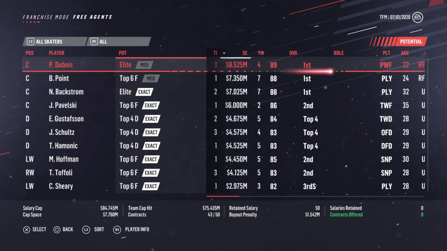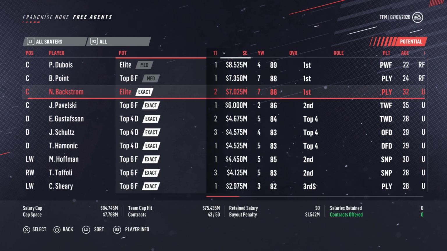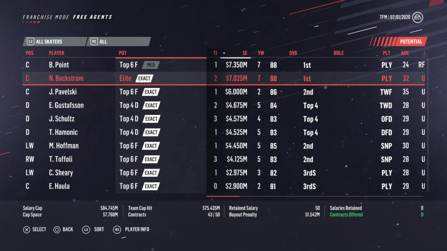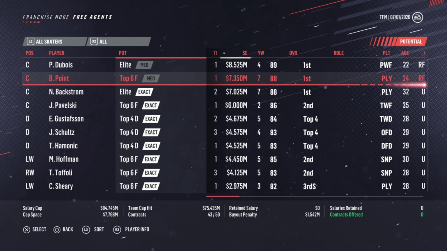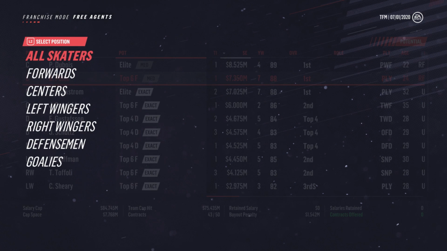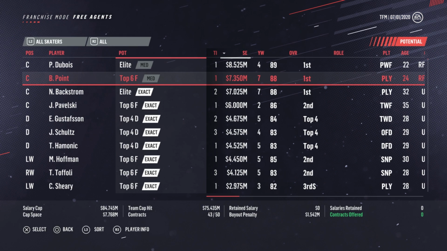All right, let's see who we got here for free agency. Dubois... that would not be a bad guy to grab, but I think Pavelski, 35, he's going to start to go down, though. You know what I mean? Backstrom wouldn't be a bad guy to grab. Toffoli. I don't know. I'm kind of tempted to go with Backstrom because we do need someone on the second line. Wait, Backstrom's an RFA? Or no, I'm looking at point. Never mind. I feel like I'd rather go for him because he could still grow. And I could put him on the first line and move Drouin back down. I could try that.